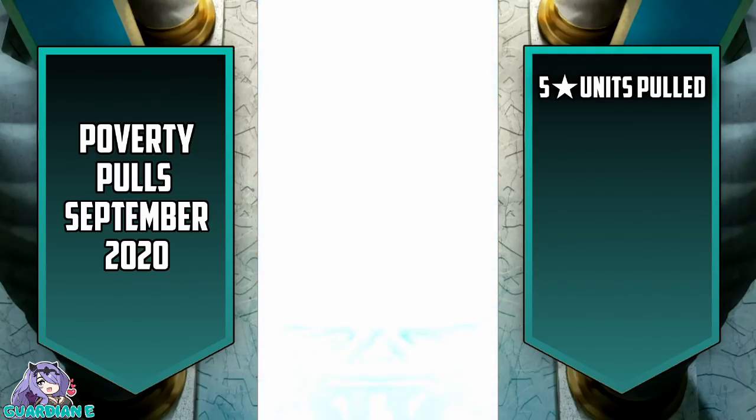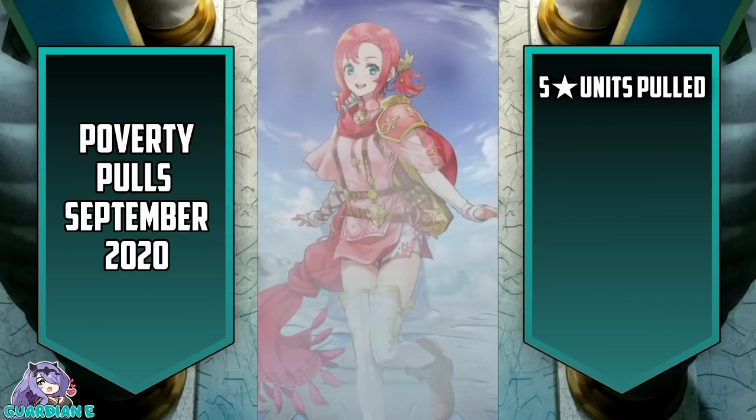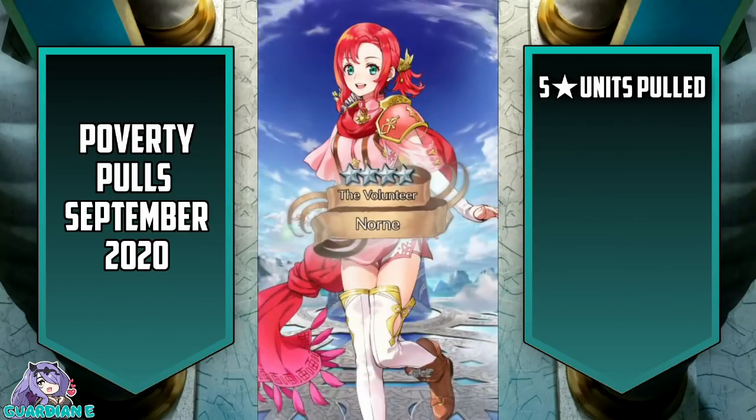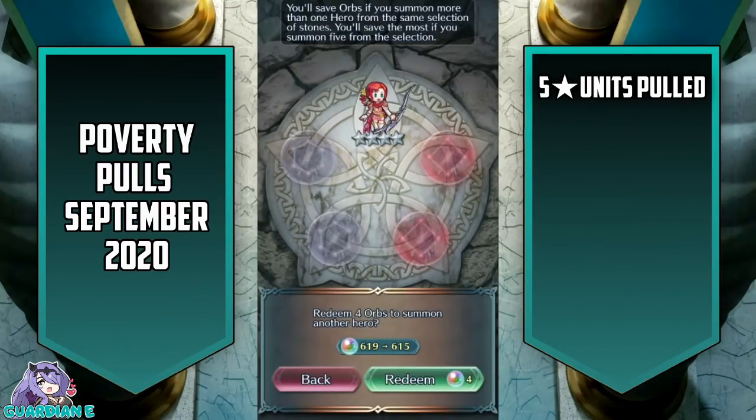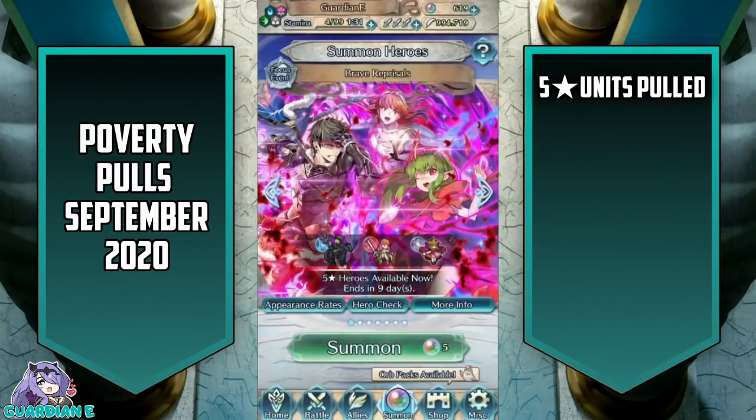Alright, gonna get that shockwave, and it's a Norn. Okay, alright. Not bad. Not bad as far as 4-star colorless units are concerned. Okay. I think that wraps up for today, and hopefully we have some better luck next time.